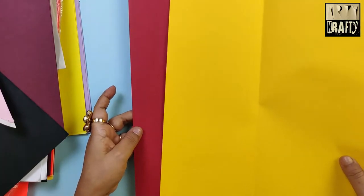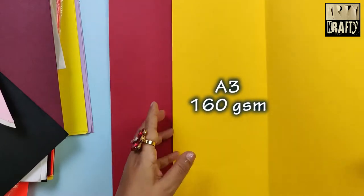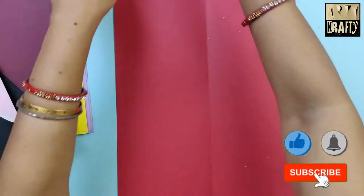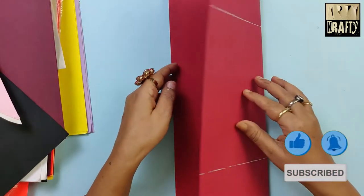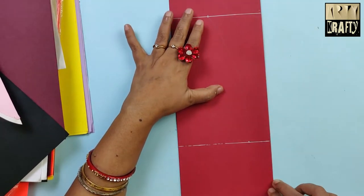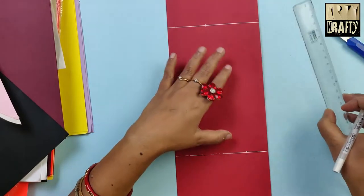We need these two A3 size paper of 160 GSM. Now keep yellow paper aside. I have already folded it in half and pressed on the folded area. I have already marked as we needed.